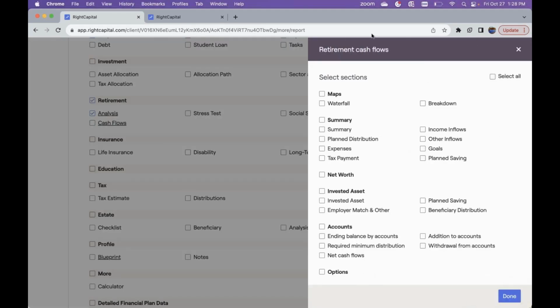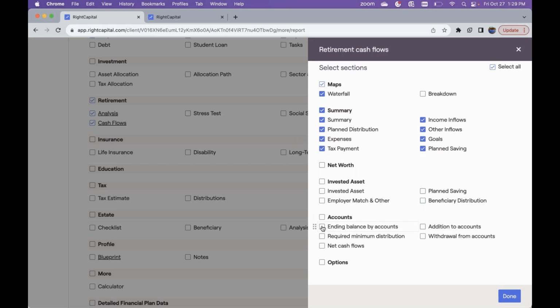And the same is true for cash flows. So let's click on the cash flows header and really fine tune this, because as we know, cash flows can have a lot of information packed into it, and we might not necessarily want to address it in this conversation when we're just trying to focus on the client's concern about those specific stressors and the risks that we were just running. So here we want to include the waterfall because I do want to highlight what their current year cash flow looks like. We're going to include the full summary page.